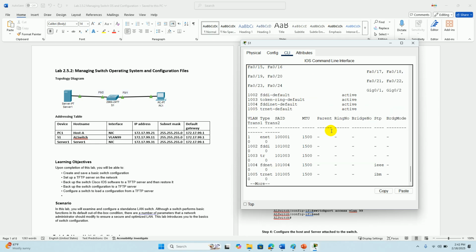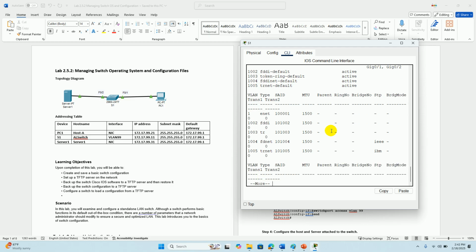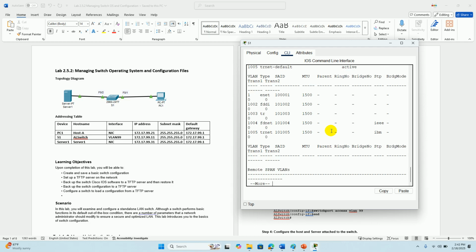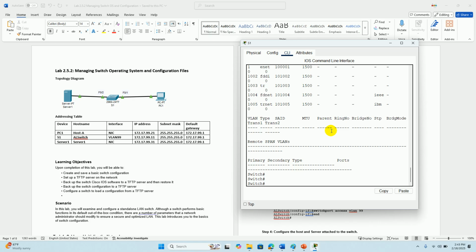So these are the different VLANs available, virtual local area network. These are the default ones. But as per the topology given, we need a different VLAN.